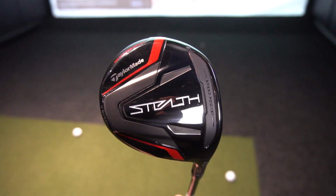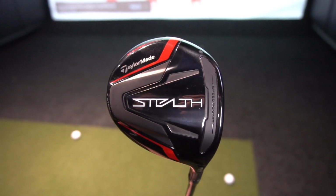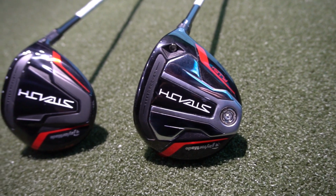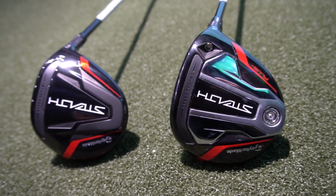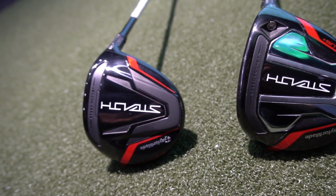So guys, I think you can tell here at Kings Golf, there is a standalone winner between these two fairway woods. I think for a lot of people watching, the Stealth, not the Stealth Plus, is the exact club to go to if you're looking to get a fairway wood in 2022. The Stealth Plus is a very, very good model, but we all can do with a little bit more spin out of our fairway woods to make sure that it's a little bit more forgiving.